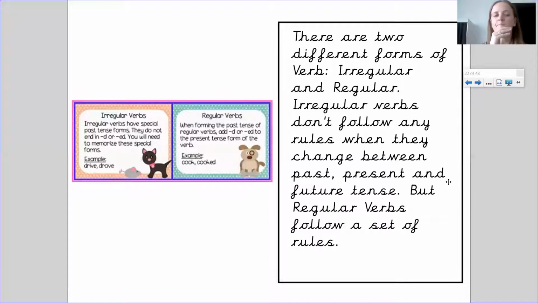So, for example, drive. You can't say I drived to the cinema. I drove to the cinema. Run. I can't say I runned my race. I ran my race. It's not I swimmed across the pool. I swam across the pool. So often with the irregular verbs, there are specific rules that you just need to know them and need to know that this is the irregular verb. This is what it changes to when I am changing it into the past tense.